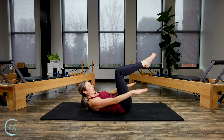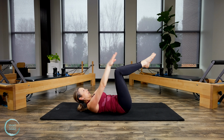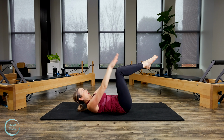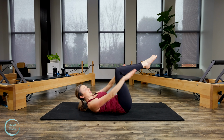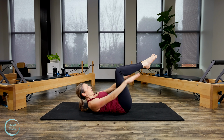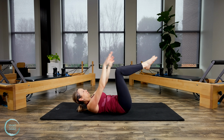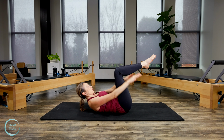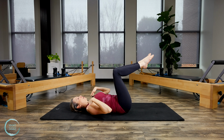And then we do that again. Exhale, lift. Inhale, lower. Exhale, lift. And lower. And I want you to do 3 more just like that. And 2. Good, last one.